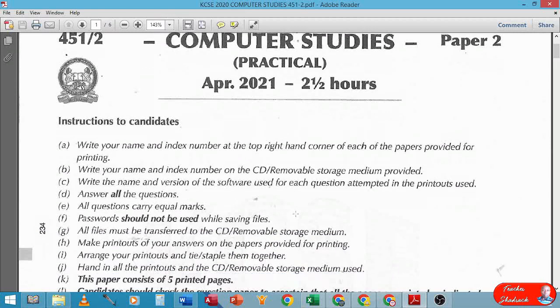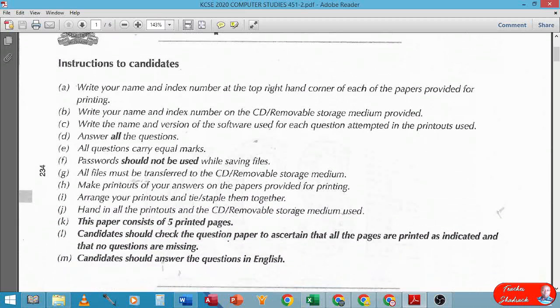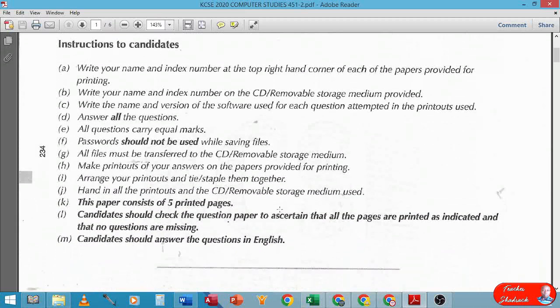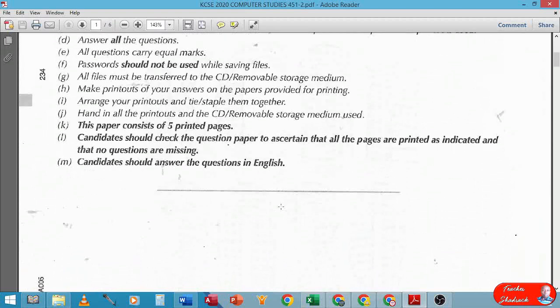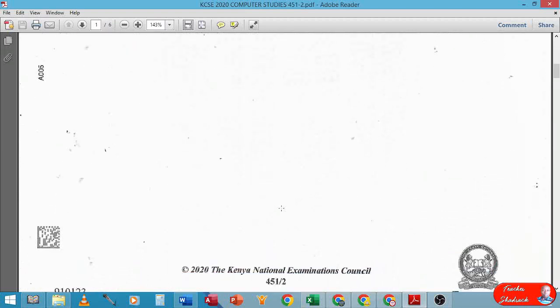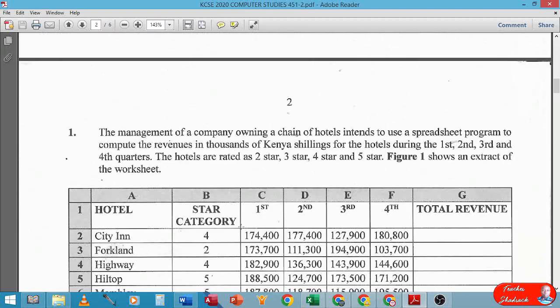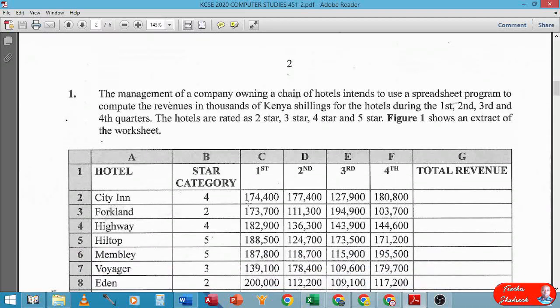It's a practical exam, and basically in this particular exam there were two questions. Just like usual, students were required to tackle both. The two are compulsory. The first one was a spreadsheet question, while the second one was a desktop publishing question.